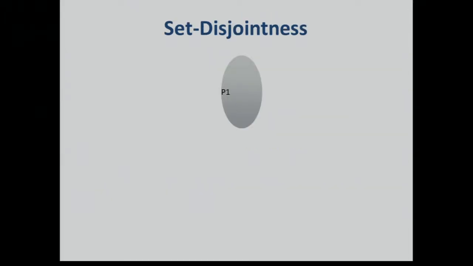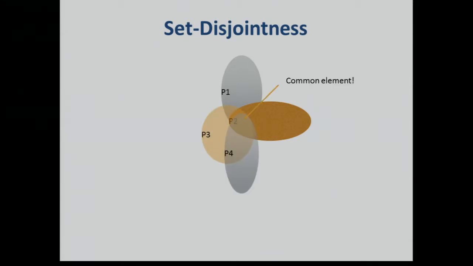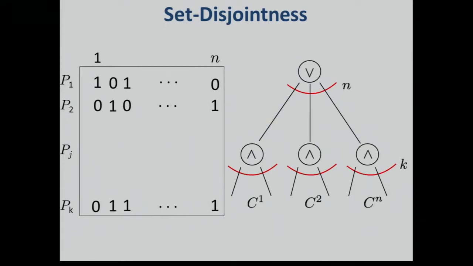So what's set disjointness? I mean, this needs no introduction, but let me still go through quickly. So you have k players, they each get a set from some universe of size n, and what they have to find out is, is there a common element in all of their sets? Okay, so let's look at the bits of set disjointness. I'll view it as a k by n matrix because the universe is of size n. And what the players are interested in doing is to find out if there is a column out of these n columns where you get all ones. Okay, that's set disjointness. And in terms of a formula for this, it's not hard to see that it's just an OR of ANDs, where the OR has a fan-in n, and each of these ANDs has fan-in k. Okay?